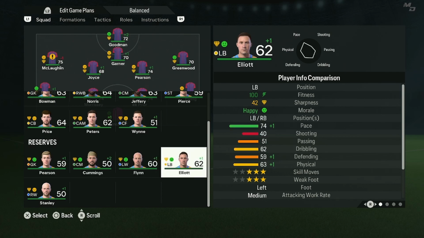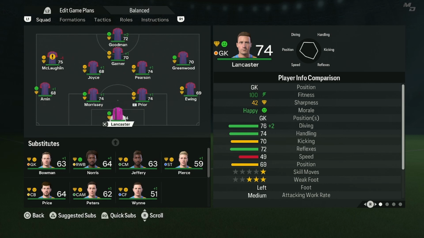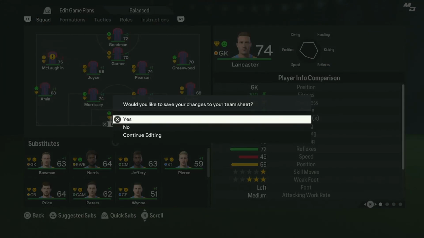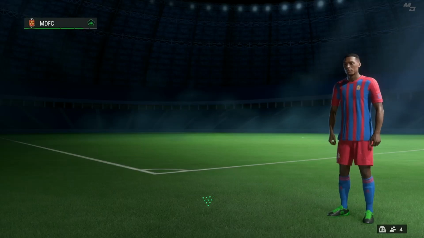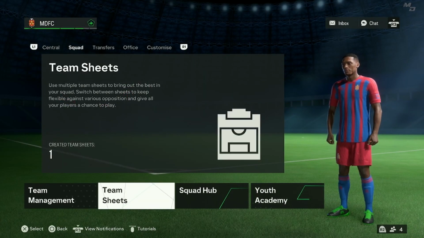But I'll try my very best to keep this team as original as what you see right now, as much as possible. We might add 3 signings or so, or maybe 4, but not more than that. All right, and in terms of our board expectations, let me just go ahead and save this. We currently have only 1 team sheet right now, so 1 team sheet will do.